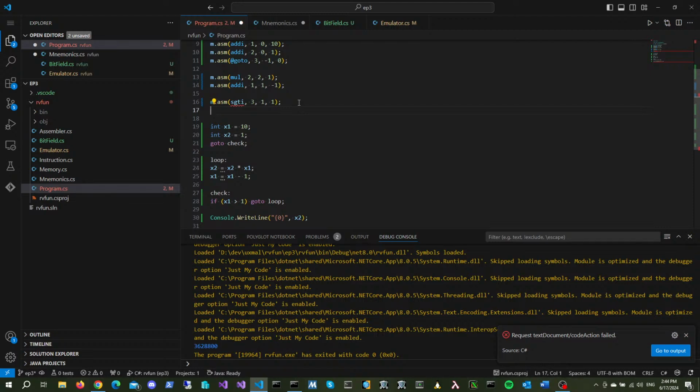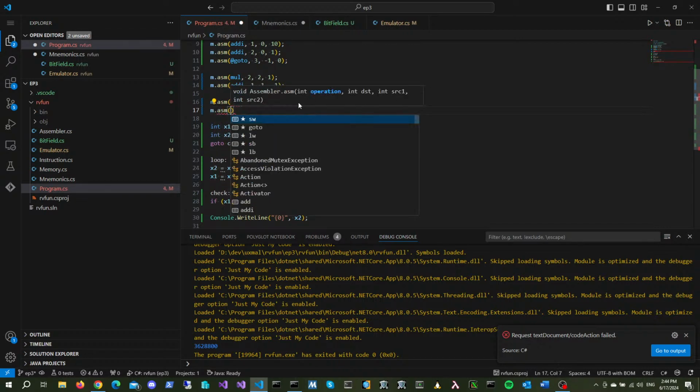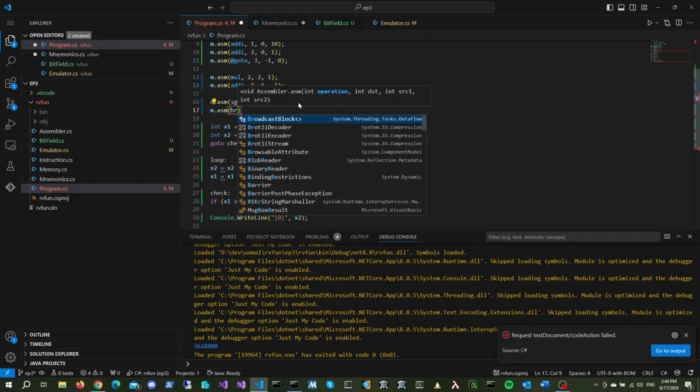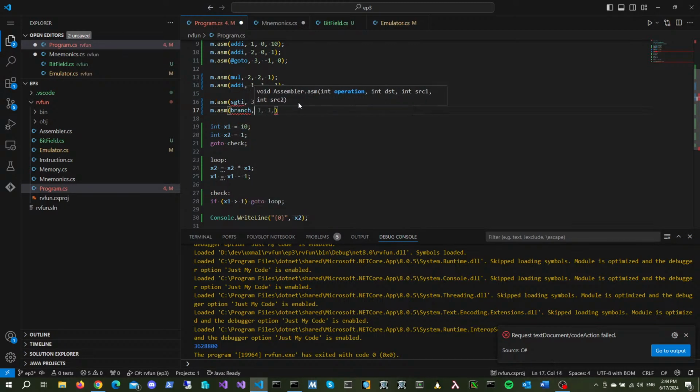And so if we have a 1, now we want to go back to the beginning of the loop and execute the loop. So we'll create a new instruction which we'll call branch if not 0.